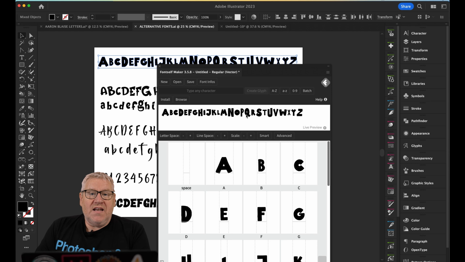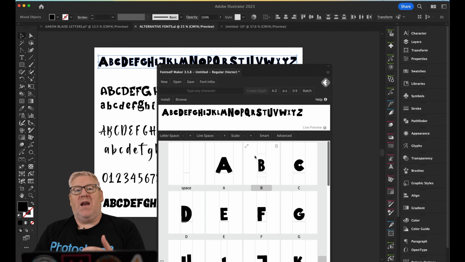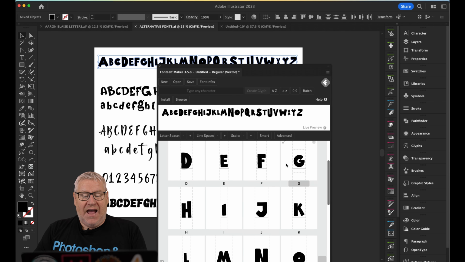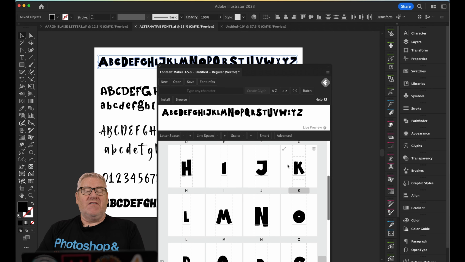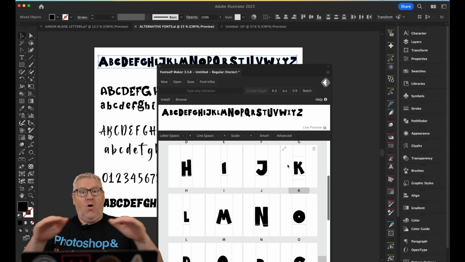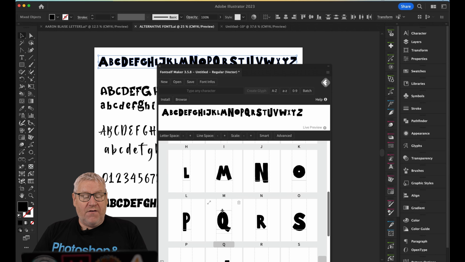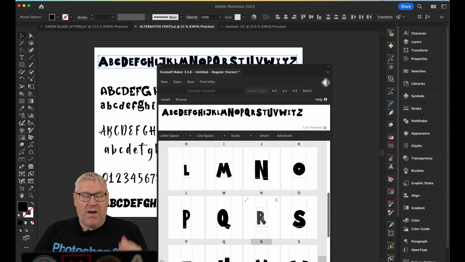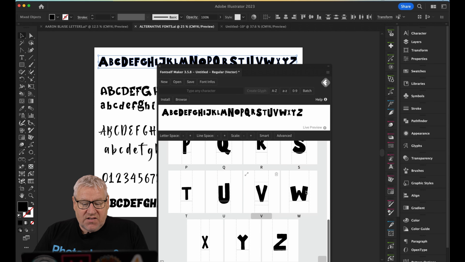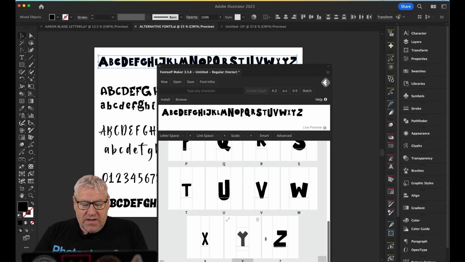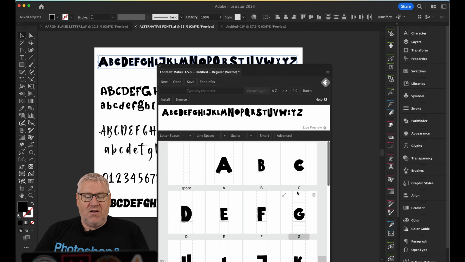Now this one I deliberately want to be kind of all over the place, because it's a very clunky, organic, handwritten font. So I don't necessarily want the letters all on the baseline. I want them to be a little off center. So what we can do is move them away from the norm, bring some of these away from the actual baseline, just to make them a little bit all over the place. So let's just go through. Happy with this. Okay, that looks good.